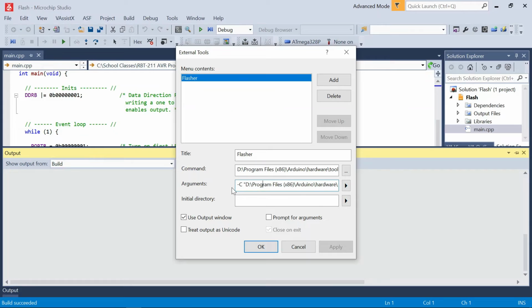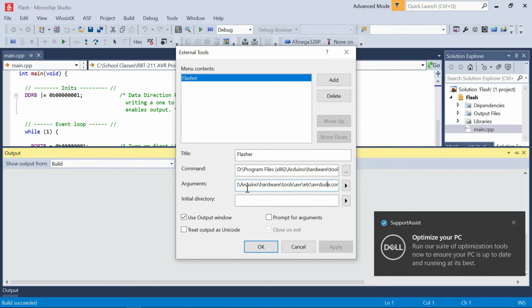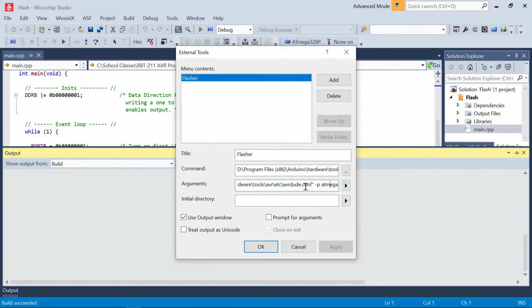So the arguments are the same as in my first one. This is the path where AVRDUDE is at, and the configuration file. The part is going to be an ATmega328P. I'm using the Arduino actually to flash it. We're on port COM3. Baud rate is 115200. And the utility, this is what flashes it.